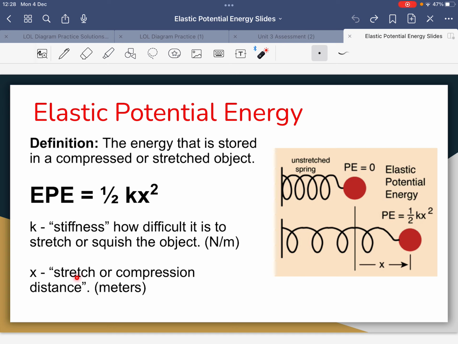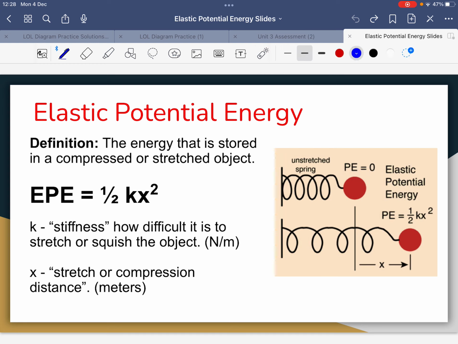The X here is the distance that the spring is stretched or compressed. So in general, springs or rubber bands will have an equilibrium position, right? In this case, you can imagine this spring is just here and it's not stretched or compressed. This is where it would naturally rest. In that case, the X is 0, right? So if X is 0, it's not storing any energy. And X is a measurement of how much we stretch it from that position or squish it in.